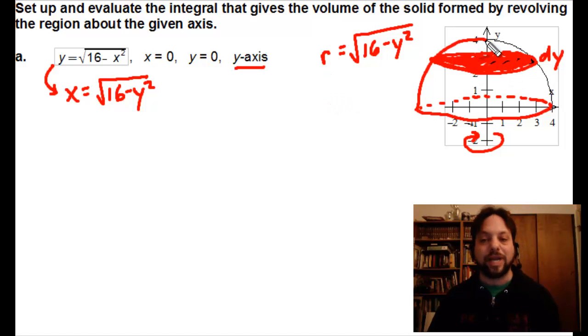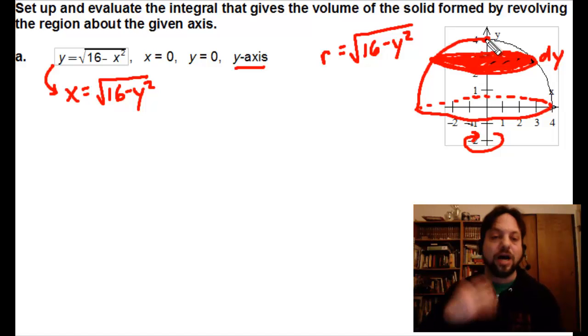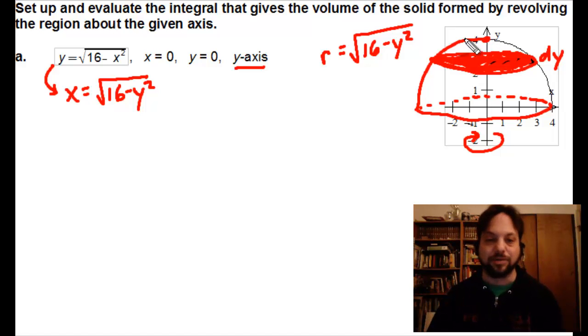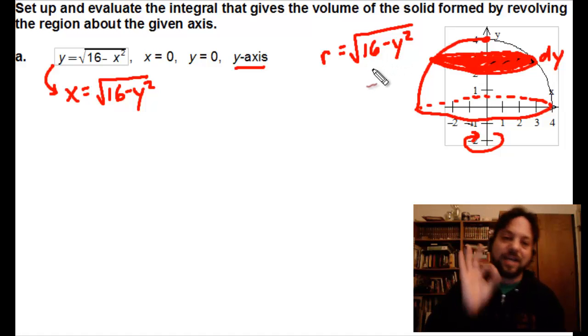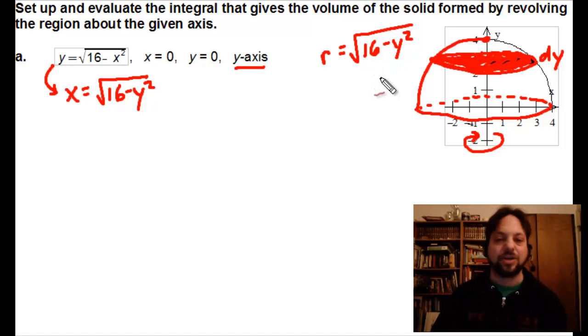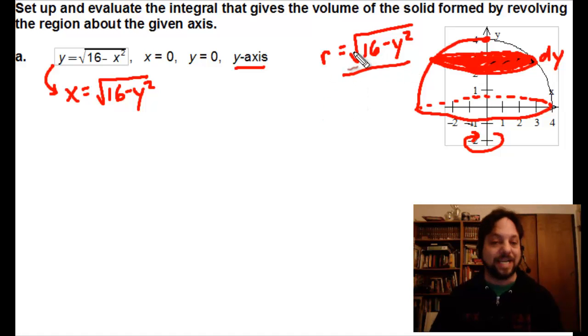Let's see, what should be the radius when y is 4? That's this disk at the very top. And hopefully you say to yourself, well, if y is 4, the radius of that disk would actually be 0. Plug in 4 for y, and if you get 0 for your radius, then things are looking good. And let's go ahead and use this as our radius. That is the distance from our axis of revolution to the function itself.